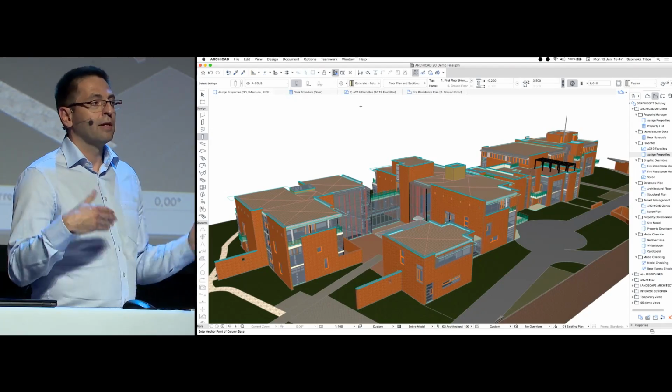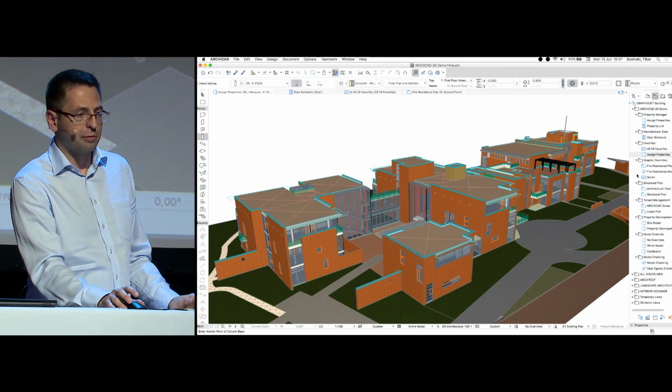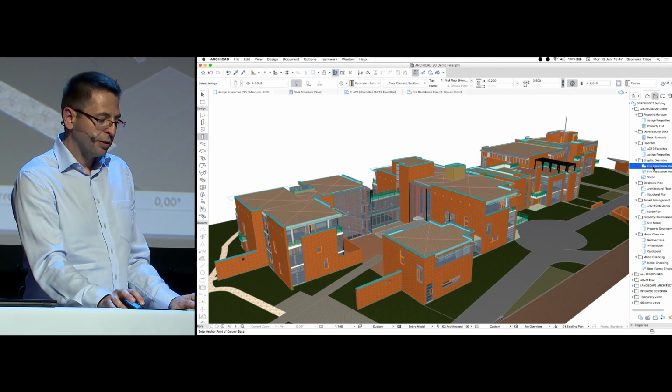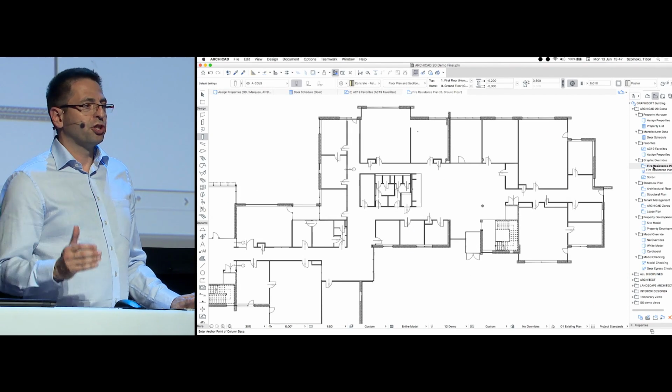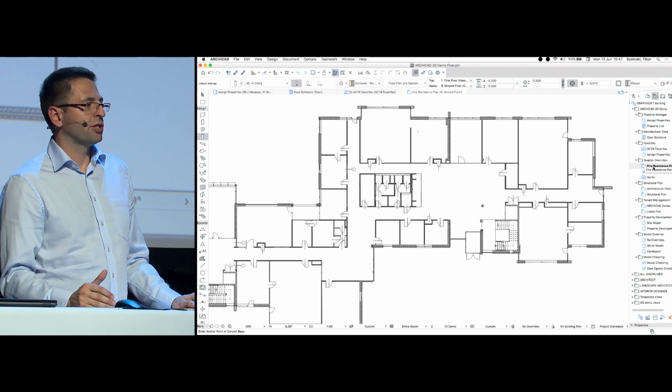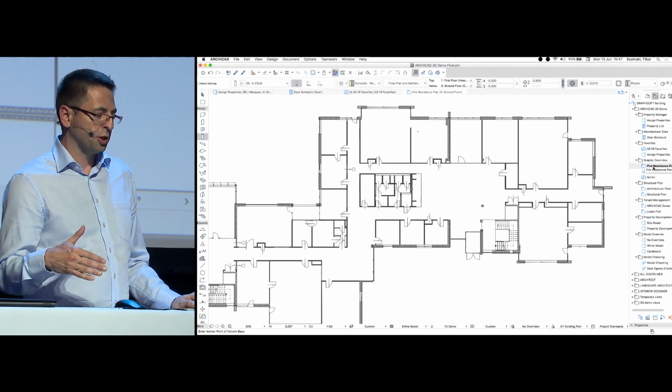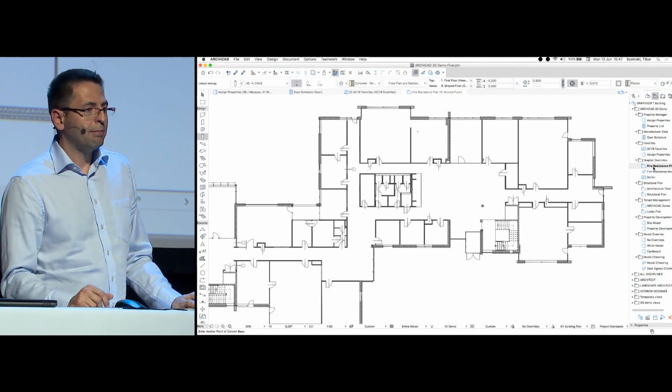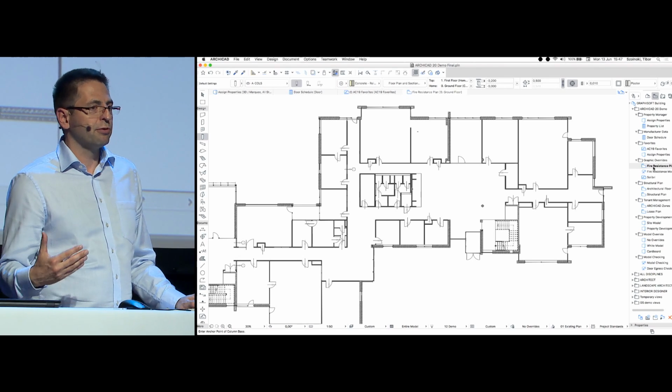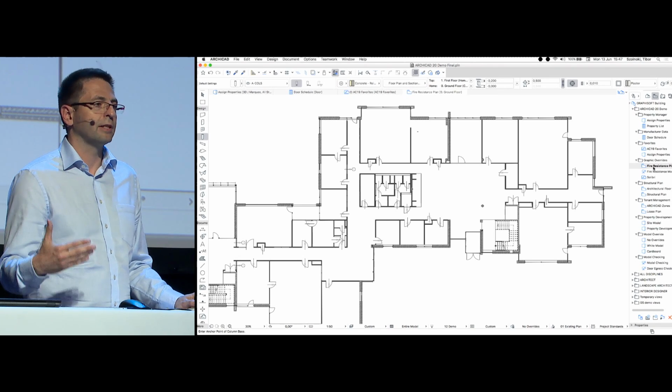Okay. But let's return to our initial track. I was talking about properties, property management, information, and so on. So let's return to this topic. Now you can be sure that ARCHICAD 20 is just a great information management tool. Problem is that information in itself is useless if you're not able to share it with other parties in an easy-to-understand, structural way. If it's not graphical, if it's not communicable, then it's just useless. So how can we help here?